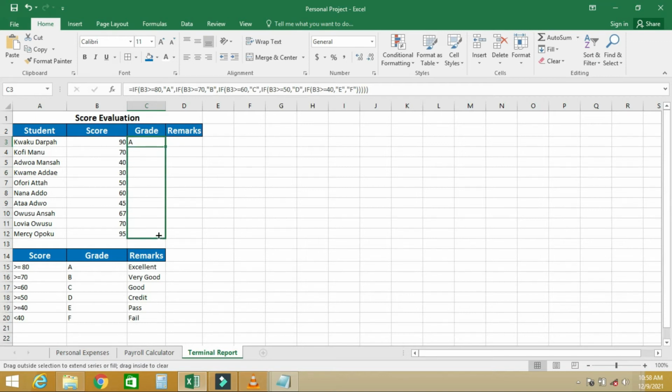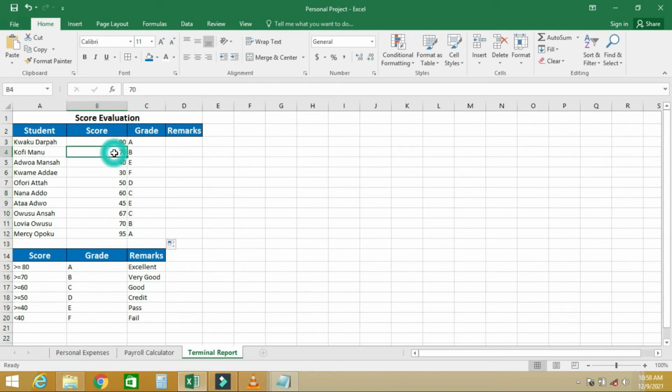So I'll just drag down, then it applies to all. So when you get 70 or more is B, 40 or more is E. That's per the nested if statement that we wrote. Anything below 40 is F.